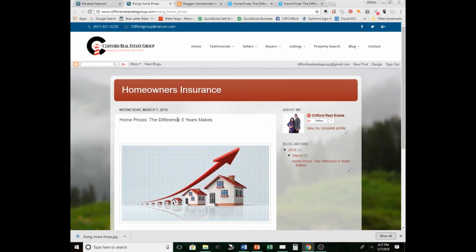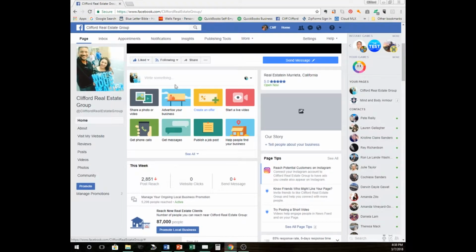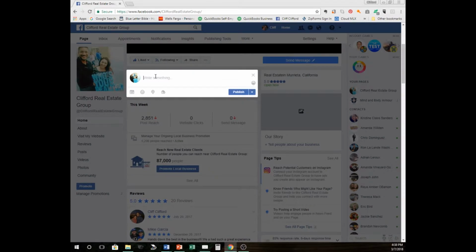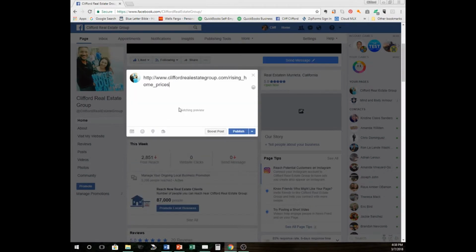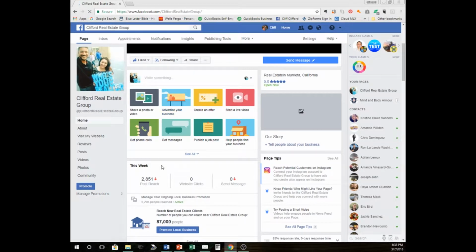So the only way to share this is to go up to the top here, copy the URL, then go over to your Facebook page, and on your Facebook page, go there and then paste. What it'll do, it'll paste that particular article, write some comment about it, and publish it.